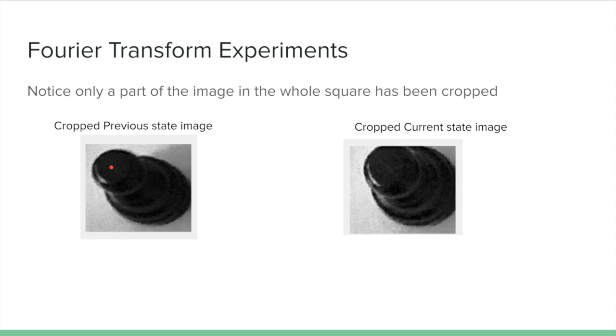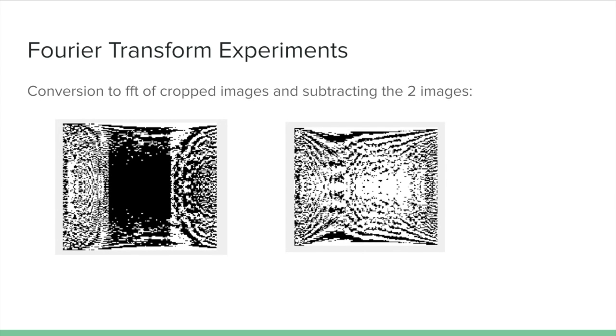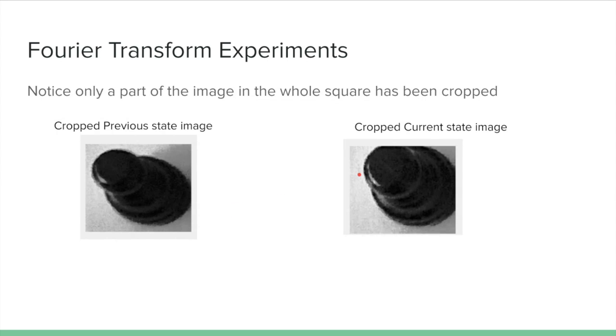Jumping in. When comparing these two specific squares or these two specific images, again, these are control versions, which means there hasn't been any state change between the previous image and the current image for these specific locations. This is just an example that I'm trying to demonstrate to understand the process of the subtraction that I'm using right now. There are slight differences between these two images. Notice how this specific image has a change in the vertical direction as well as the horizontal direction. But here there isn't as much of a change in the vertical direction as there is here, and that is reflected here.